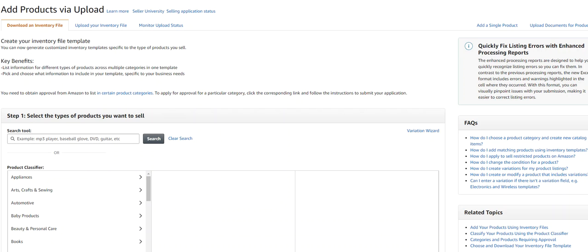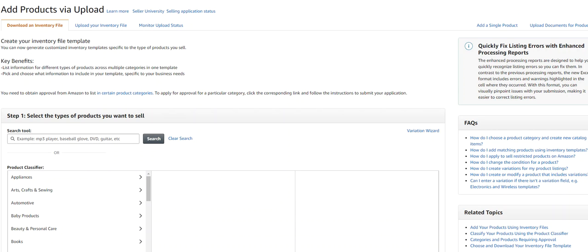of using a file. Why should you use a file to create your listings over doing it on the user interface in Seller Central? There's a few reasons for that. The first one is when creating parent-child variation listings. Say you have multiple colors of the same product or different sizes, and you want to have them all on the same page with a drop-down or a box to choose which color. It's a lot easier to create those listings through an Excel file than creating them through the UI.